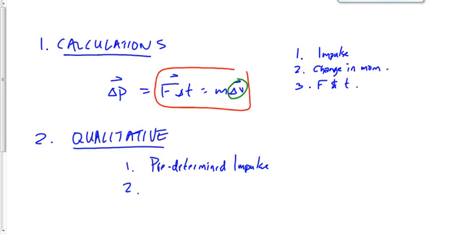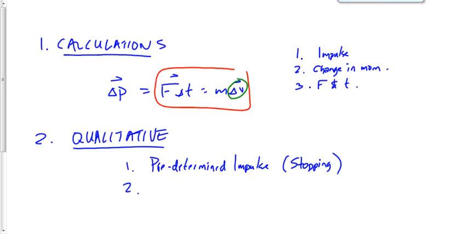Yeah, when you're stopping something, or at least trying to stop something, right? When you're stopping an object. Maybe the car is stopping, whether it's at a stop sign or against a cement wall. Maybe the baseball is stopping, whether it's against your head or against your cradling baseball glove. Maybe you're stopping when you jump off of a desk, whether you bend your knees or not. It doesn't matter, the impulse is predetermined.